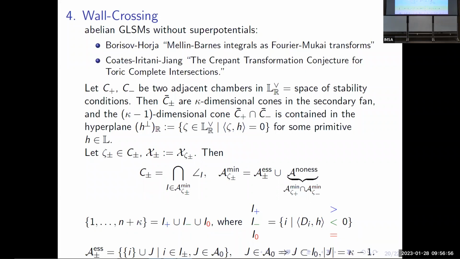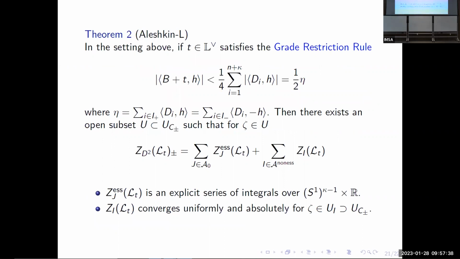Because on the two sides of the wall you have different, so let's just think in this way. You have some torus fixed. So you can write this sum of fixed point, and each fixed point corresponds to some minimal anti-clone, and if it's not changed under this, if it's not touched under this toric Krappan transformation, then it's non-essential, and you get a series which converges on both sides. And the essential part is a one-dimensional integral, and you close contour in different ways. You get a central charge in plus and minus, C plus and C minus.